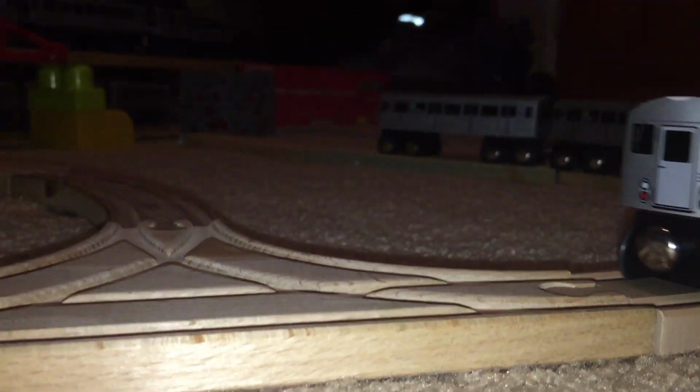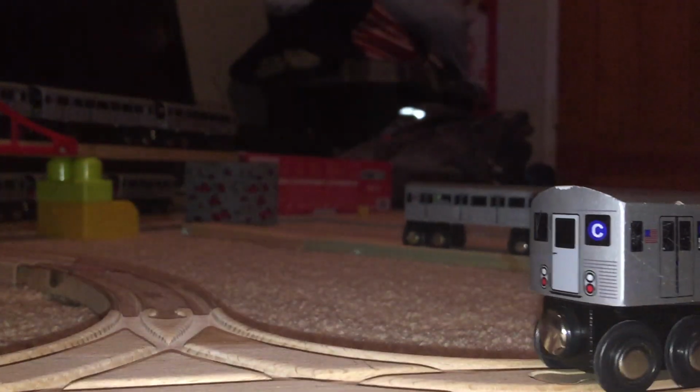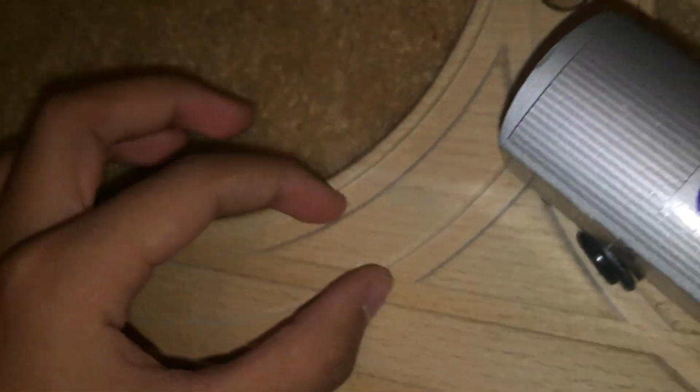Alright, so we're gonna go with this train first because I feel like it's reasonable. So, we're gonna take the C train, and it's gonna go over this Y switch. And so it's just gonna pop in and go over this Y switch. And you see, there's 2 different turns on here. So there's a turn coming from this side in, and then there's a turn coming from this side in, or you can just go straight across.